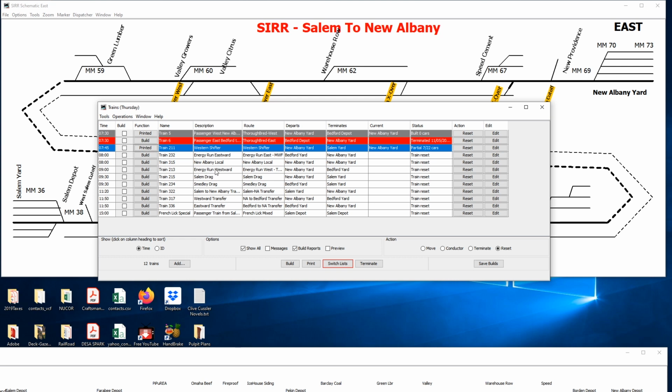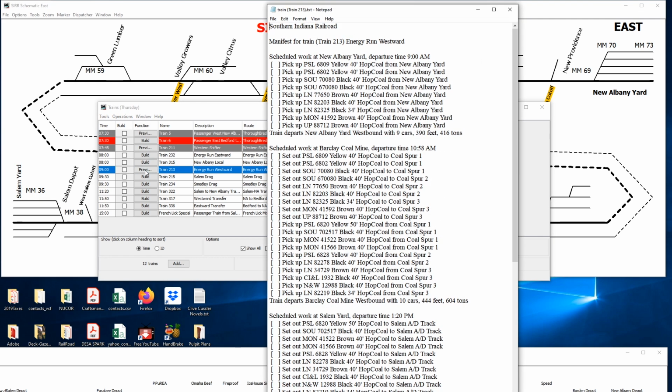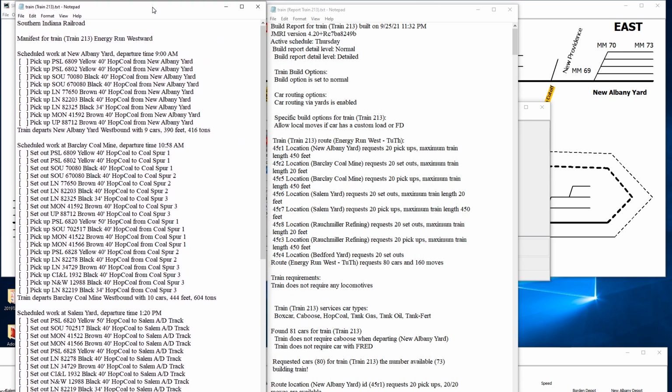Let's do this energy run westward. And let's click on preview. And I'll leave build reports up here for just a moment. So I'm going to click build, and then we're going to click preview. And again, 2 boxes have popped up here.